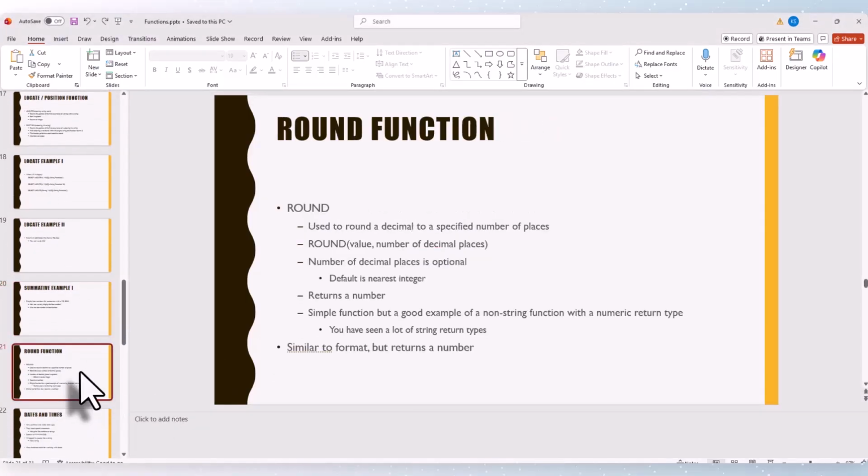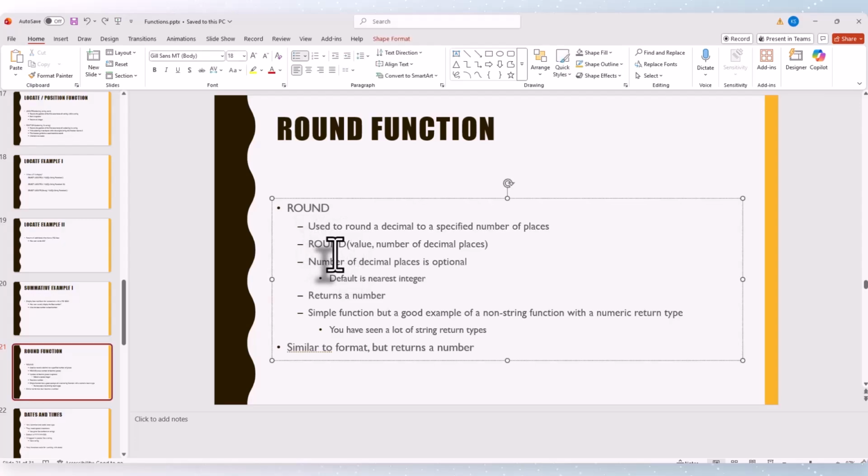The last one I want to show you is just the round function. So remember I showed you the format function earlier, and the format function we use to take a number and turn it into a string with a specified number of decimal places. The round function is very similar. It's used to round a number. The difference is it returns a number. So if the thing that you want back after rounding, if you want to do math with it, then you use the round function instead of the format function. To be honest, I find myself using the format function a lot more than the round function. These are really cousin functions, but this is a function that returns a number, and I don't even have an example of it.